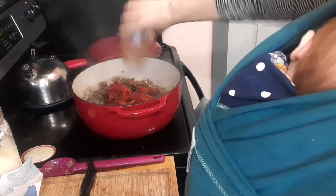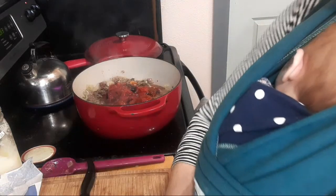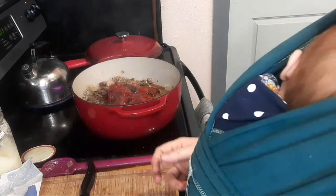Some people peel the black skin off, but I'm one of those people that lights her marshmallows on fire and eats them when they're black, so I don't mind the flavor at all.